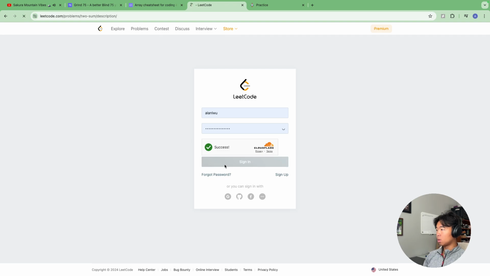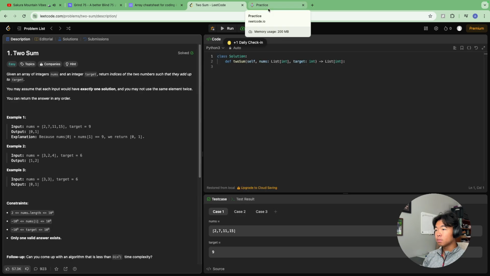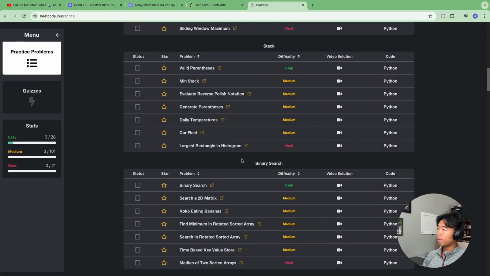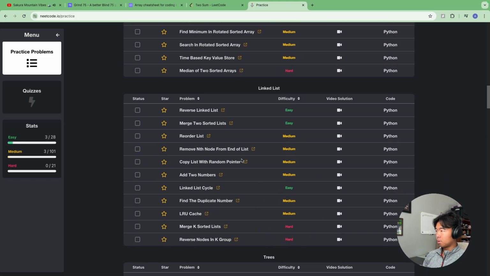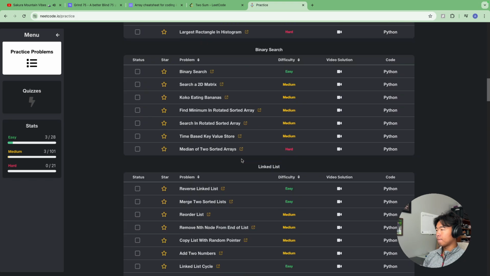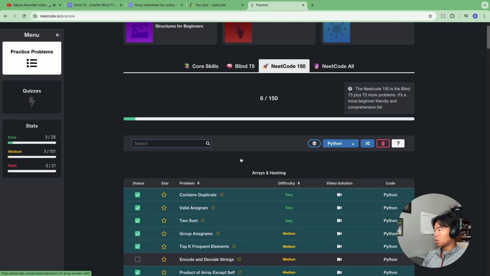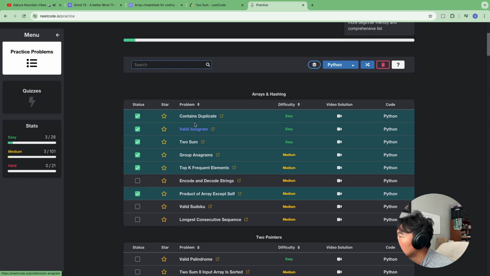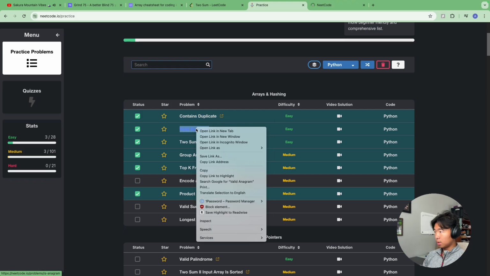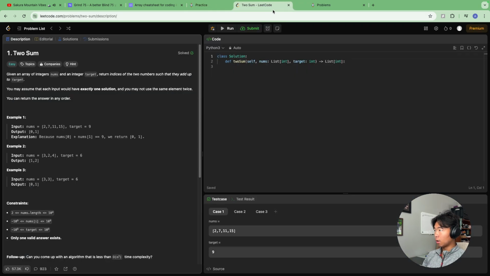That should be good enough for now. Okay. Let's do Contains Duplicate and Two Sum, which we already have pulled up.